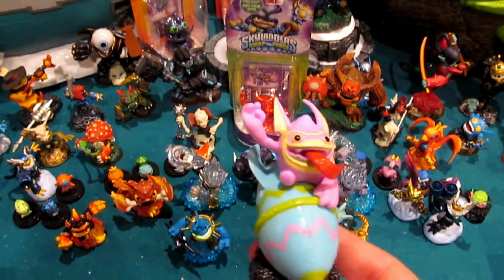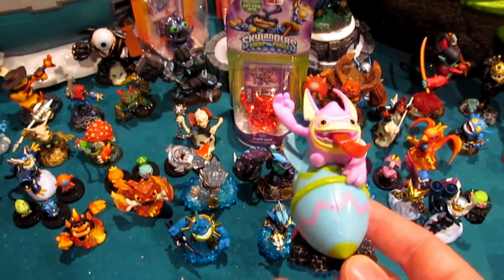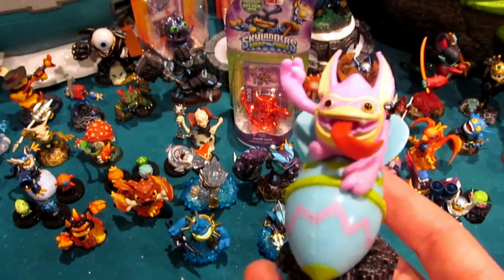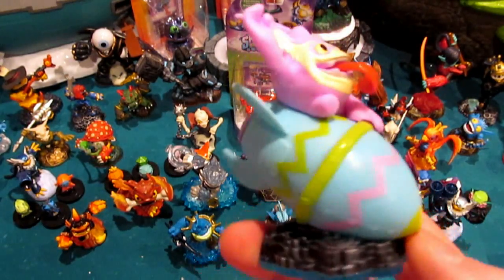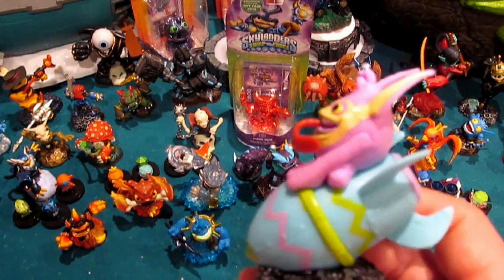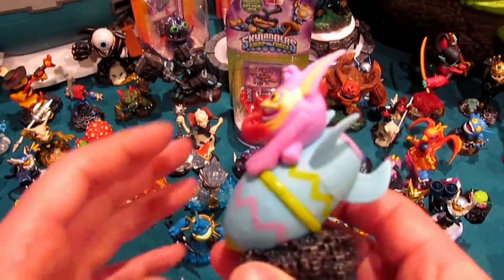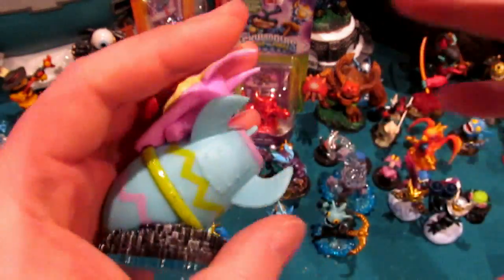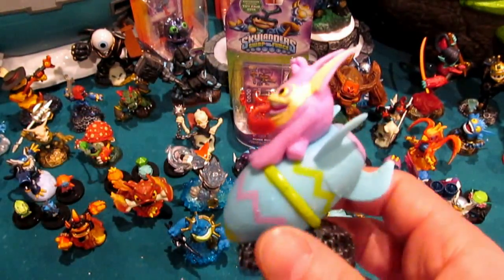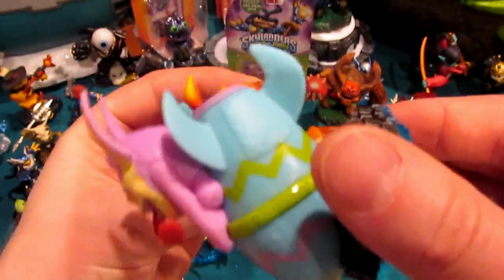Obviously, the ideal thing here, this is like a gift for Easter. You know, the Easter rabbit hides it. I'm sure if you have a daughter, this would probably be right up a little girl's alley year-round. You don't need Easter as a reason. But just the color scheme there is what I'm basing that off of. And again, if you're a hardcore collector, you can pick these up, keep them sealed, display them, open them up. They make Easter eggs now that are actually big enough, I think you could fit this guy in. Obviously, they're easier to find when they're that size. But in all honesty, you could fit... You know, I mean, Frino's a lot smaller than that.